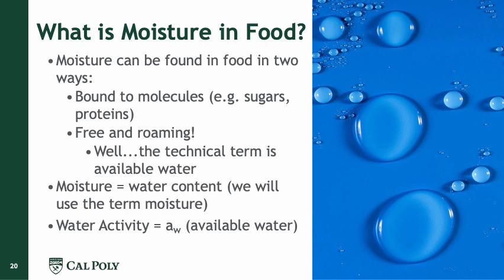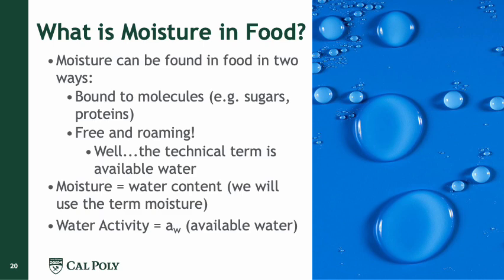And this moisture content is available for all the foods that we eat, and we can also calculate it in our assignment tool, in which we're going to analyze the composition and nutrition facts. We're going to calculate water. The second term is water activity, and the water activity symbol is AW, and we can say it's the available water. Water activity goes from a value of 0 to a value of 1. So if we have 100% water available, then that will give us a value of 1.